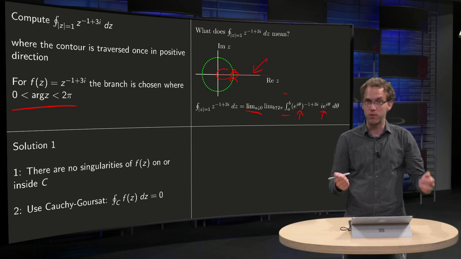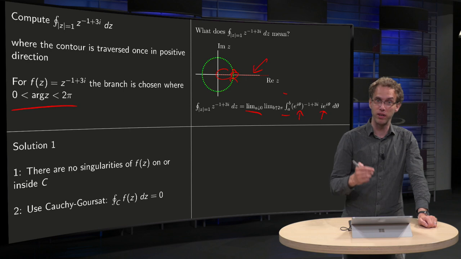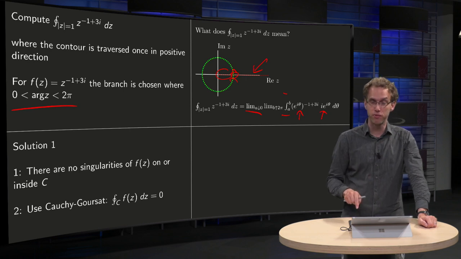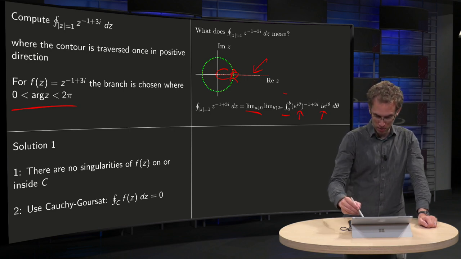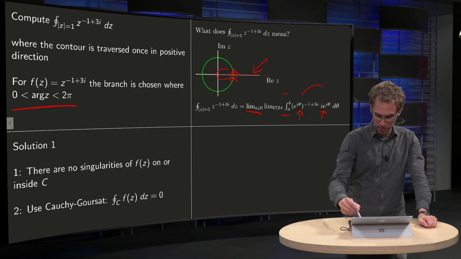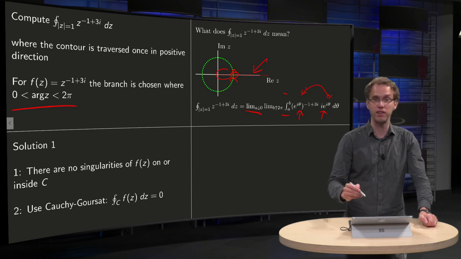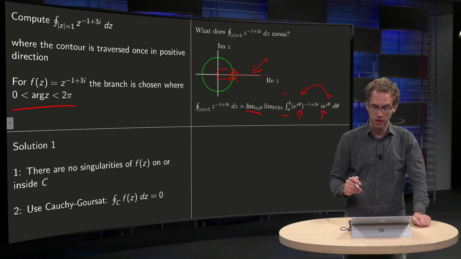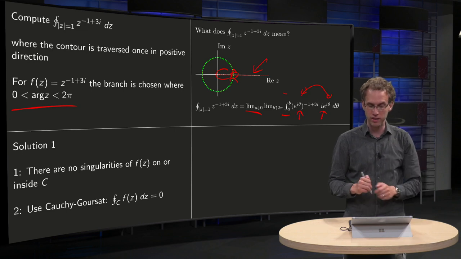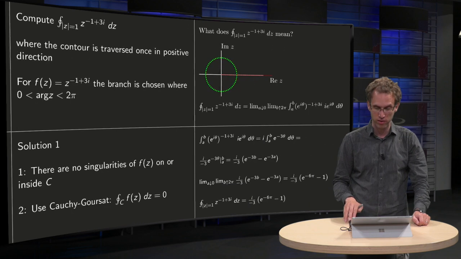Now, okay, you could have technical problems of course when evaluating this integral, but fortunately it's really nice. Because here we will get an e to the power minus iθ and an e to the power iθ, so those cancel out. So you are left with e to the power iθ times 3i, so e to the power minus 3 times θ.